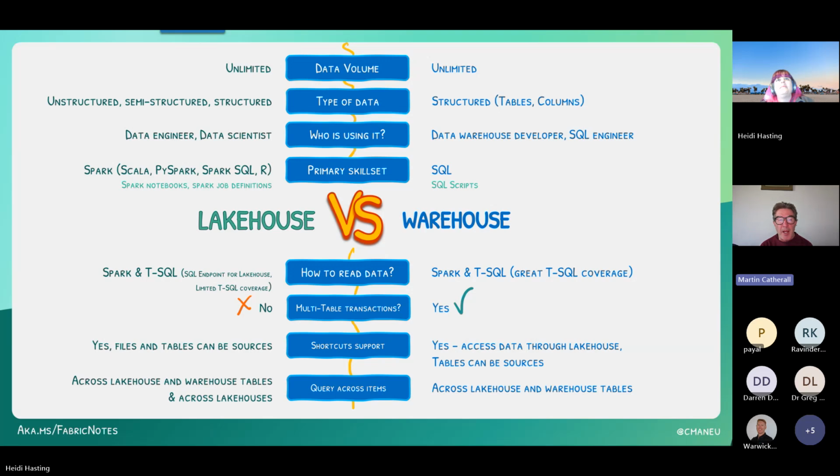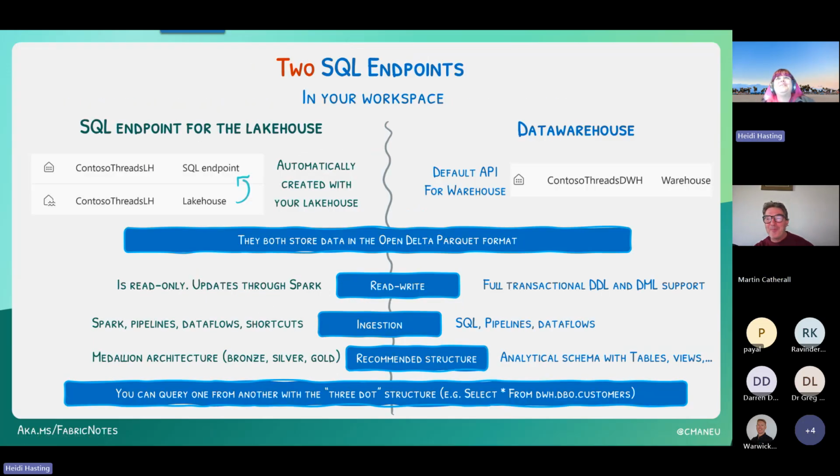Just using three-part naming, like we do in traditional SQL Server. So that's the warehouse. See, there's some really large comments being written. I'll have a read of them while you go on to the next slide, Heidi. That's all right, because those comments were from me. Oh, right, okay. The short answer is it depends on that one.